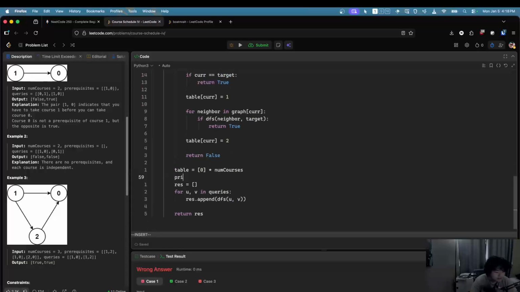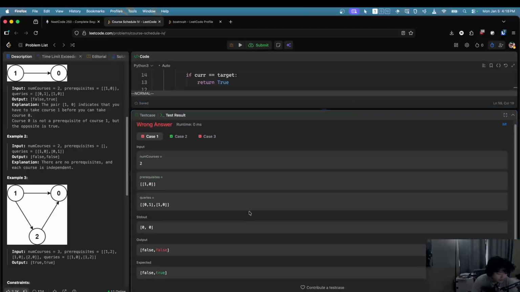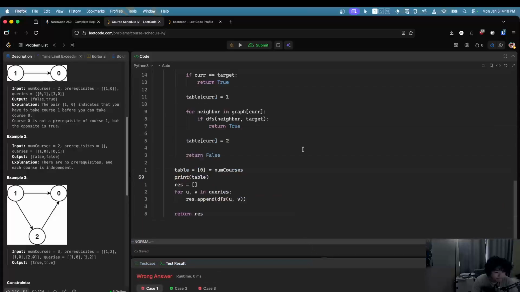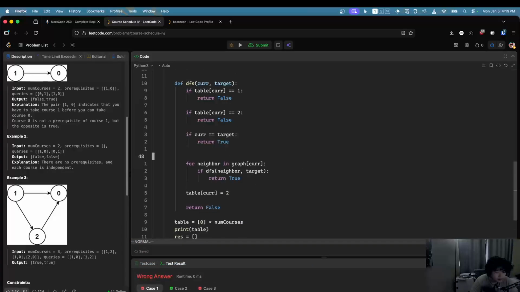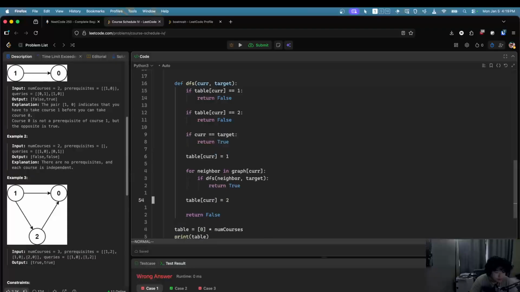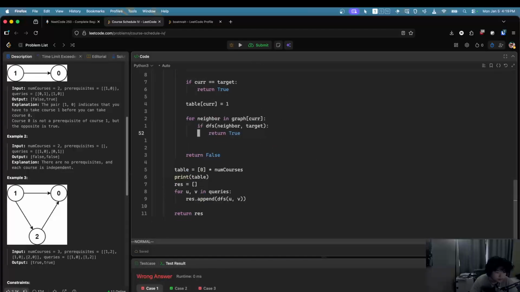Hold on, let me see this. Print table. Maybe I do... No, what am I doing?